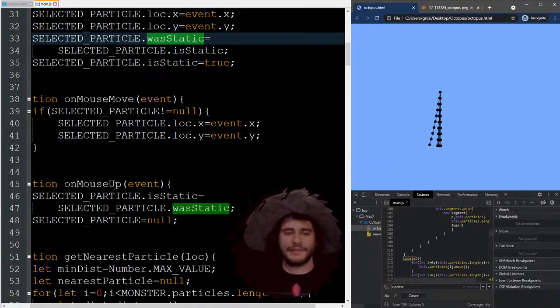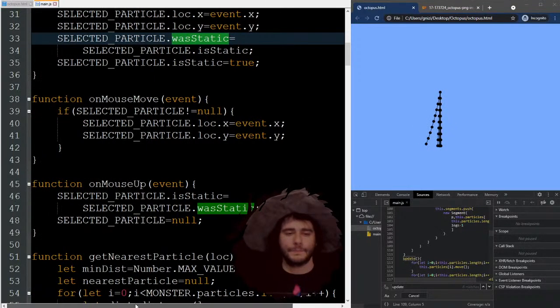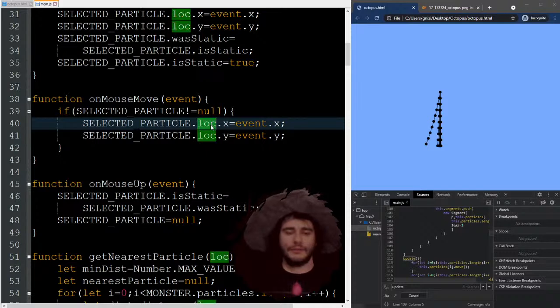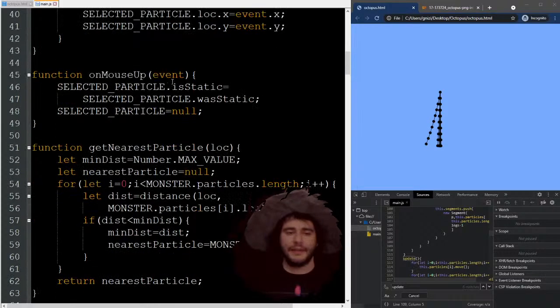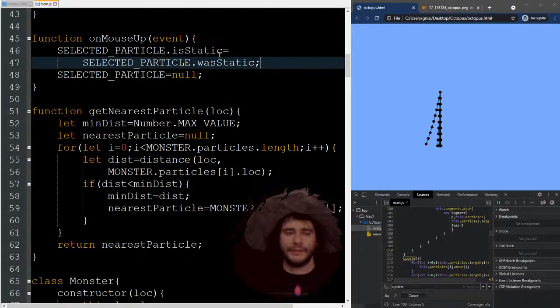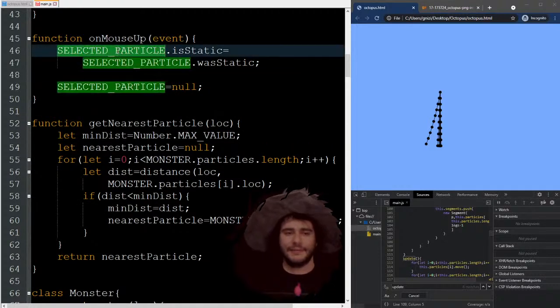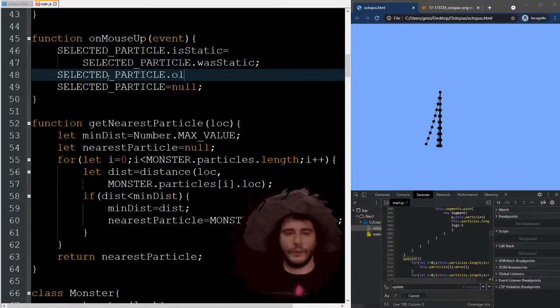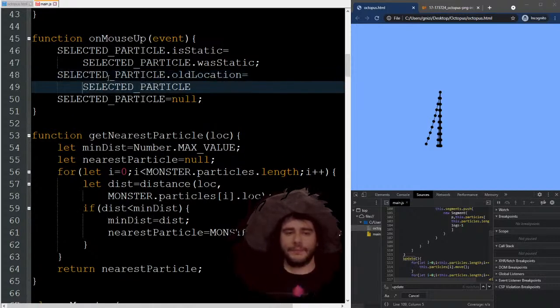So the problem is that I have the location of the particle and I also have the old location of the particle. And that old location is affecting here somehow. I think the problem is on mouse up, I should also set the particle old location equal to the selected particle location.